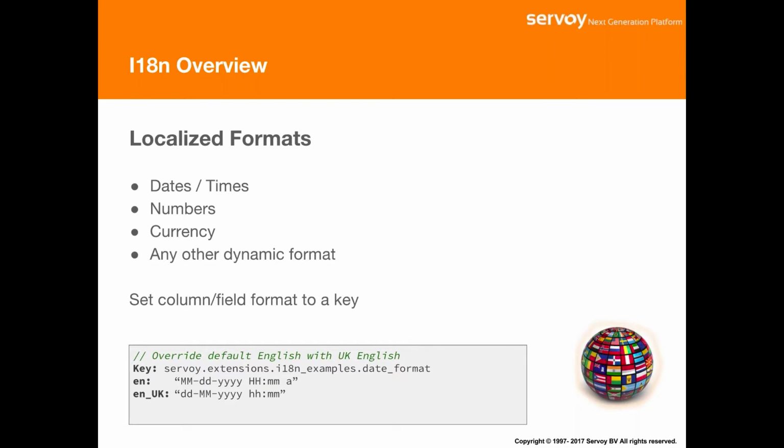You can localize formats, so that's for dates, times, numbers, currencies, and also any dynamic sort of format that you want to use. It doesn't have to be a language translation. You could just say, for English, I'm going to do this, and for French, I'm going to do that. So we did that for dates and our number format. We showed how to set that up, both on the column level, and also you can do it at the field level. And we also did it at the runtime level when I showed that dialog.